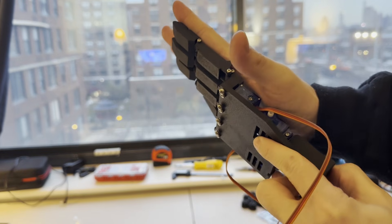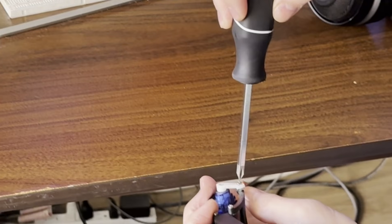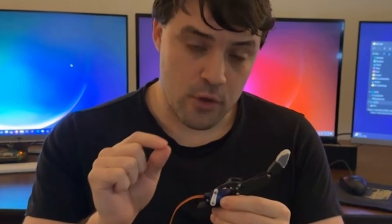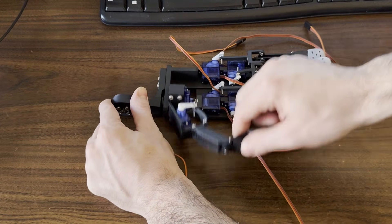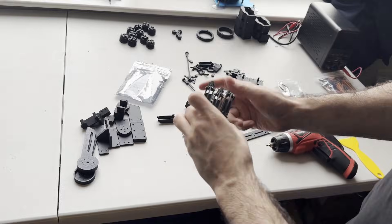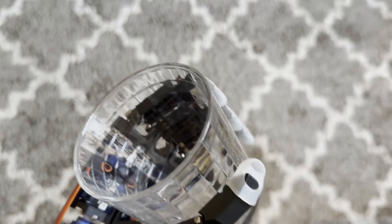With about one week left in our self-imposed challenge, I began to work on the hands. The hands would be the most difficult part of this project. The human hand has a lot of functionality we take for granted — even picking up a glass of water is almost impossible for a robot without sophisticated controllers. The hand works by rotating a small servo for each finger; the servo arm is connected to an actuator which pulls a tiny ligament to curl all three sections of the finger at once. This allows for some basic grip, but we really need an opposable thumb. The thumb has an additional servo at the base to rotate and give it opposability. The hand is very difficult to construct, but it's actually able to grip things just like a human one.